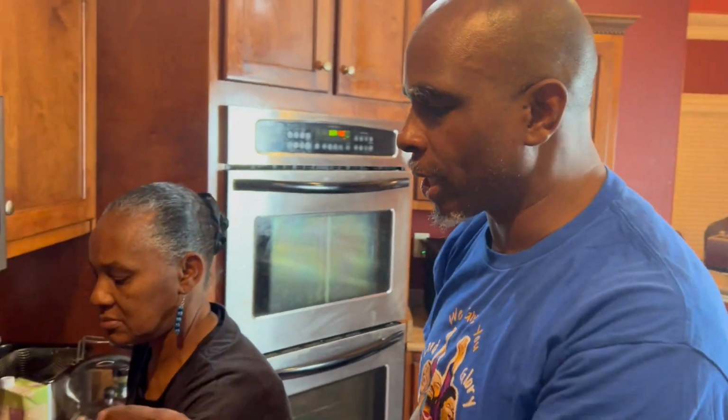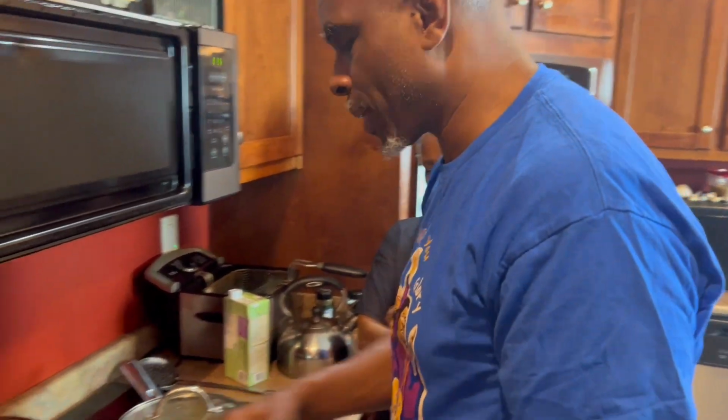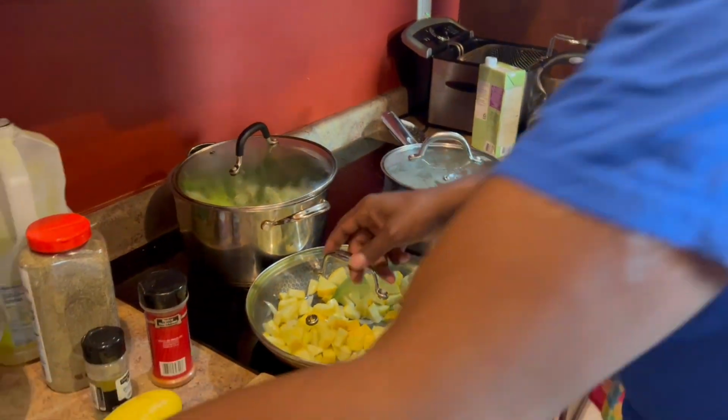Now, you keep all of these on medium heat. You don't want it boiling too fast, too hot. We're going to just let it simmer. And in about 20 minutes, we're going to be eating. Oh, we didn't put any salt on here. Where my salt is here.